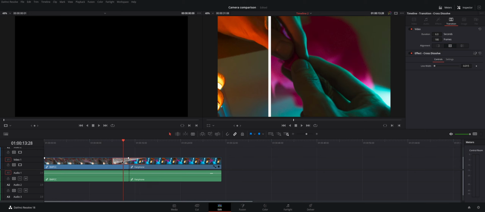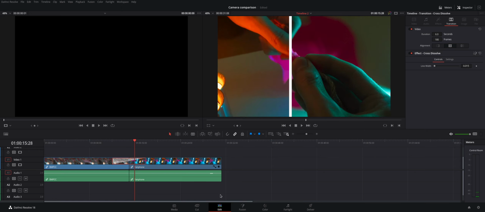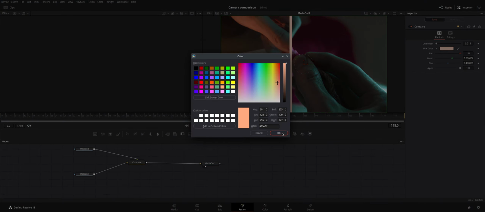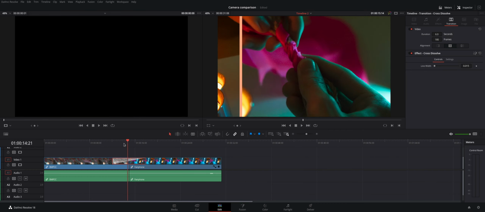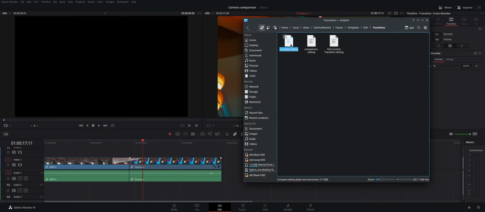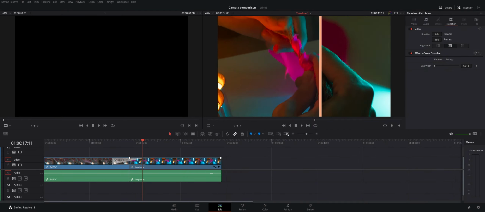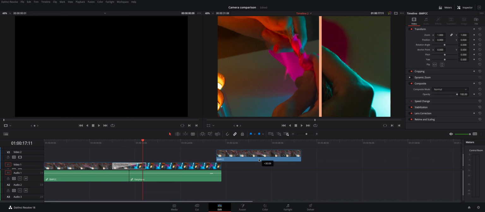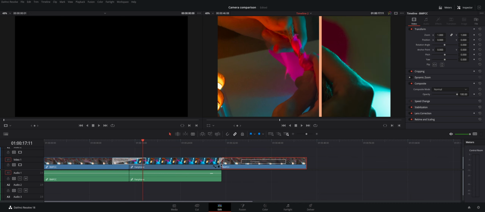And see? Oh, not right here, it hasn't updated yet, but you can see right in here, you can change the line color to some ugly color. And once I restart Resolve, it's also going to pop in here. And you can right click and create a transition preset, but we already made the file in here, so it's already going to be inside of our Fusion transition. See it? It's right here, compare. And I can put it here.